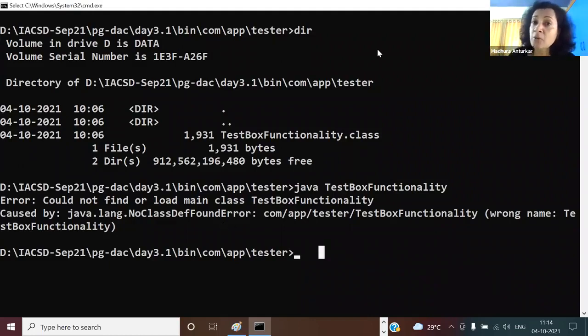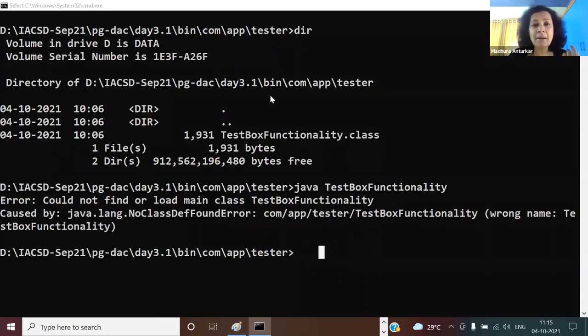So the point is you have to supply the fully qualified class name. Some specific issues such as Ubuntu or Mac OS, I'll handle them in the lab session because that will be faster and easier for me. I can ask you to share the screen and help you out that way. So wait till the lab session, please. But the point is the java and javac commands are platform independent. Only the slashes and commands like ls or dir may change from platform to platform. That's it. Everyone understood this?